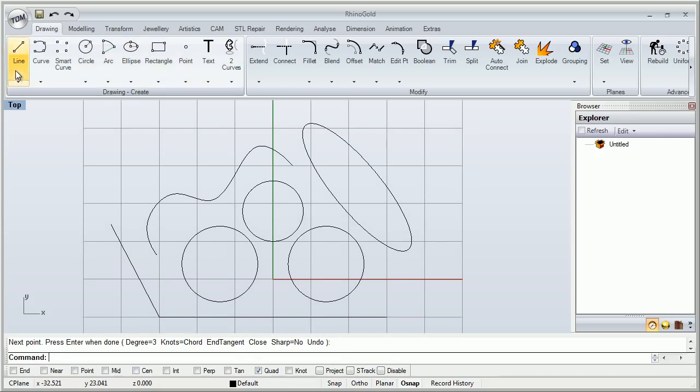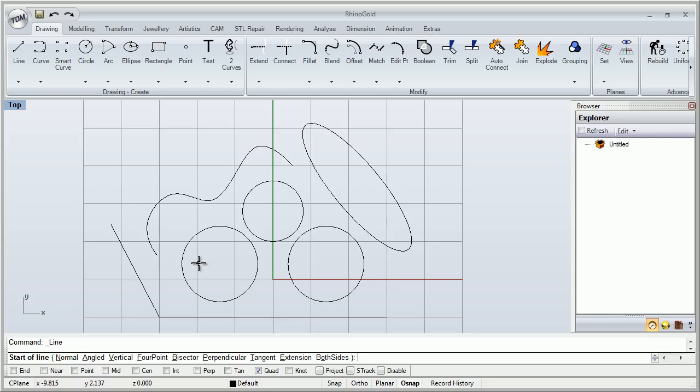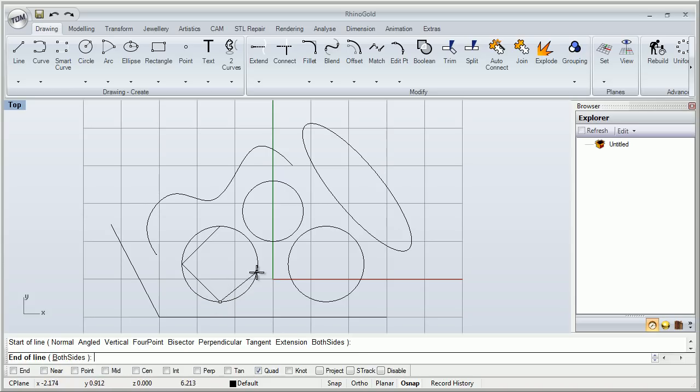What does quad mean? As I said before, it is the most exterior point of my curve. Where are the most exterior points? We have one here, another one here, another here, and the other one here. So let's start drawing from them. That's what it means.